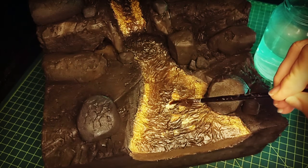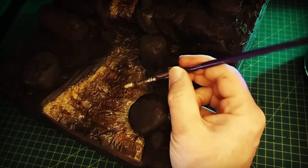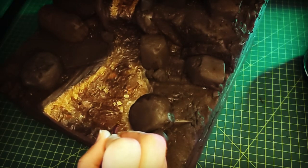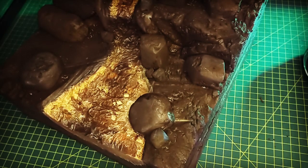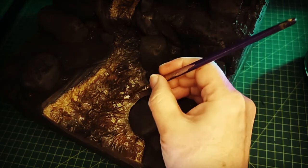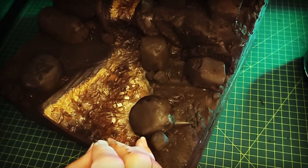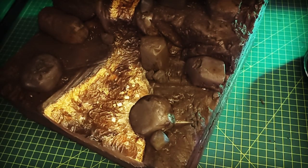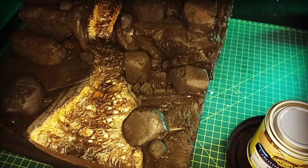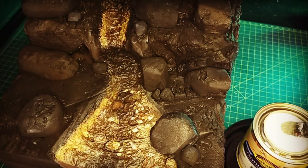After doing the bigger rocks I put in some smaller ones, like pebbles, and I left them fairly clear without blurring. It was very surprising — after the second coat of lacquer went down they started to become very three-dimensional looking. You know when you see videos of people using epoxy resin where they layer up, say, a koi fish, with paint then resin then paint then resin? It started to take on that effect. You could actually paint in between each layer of lacquer — that's another learning curve I found with this.